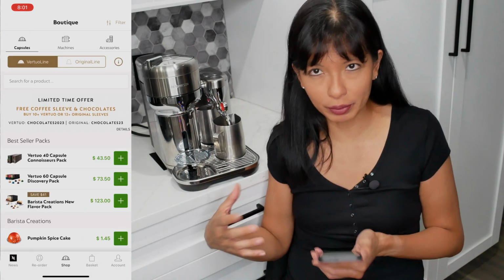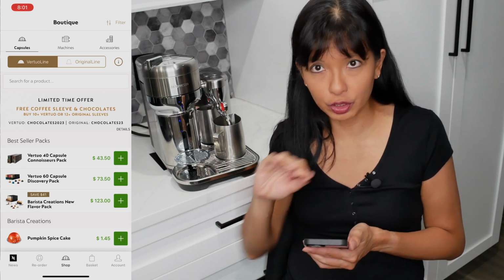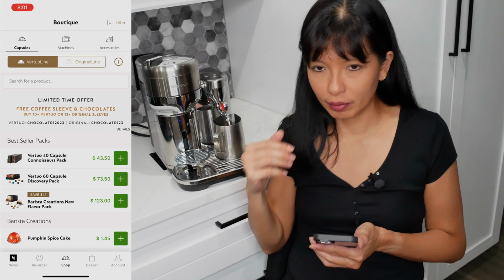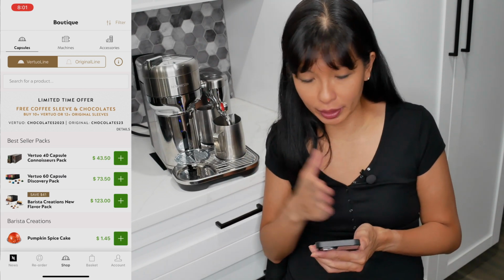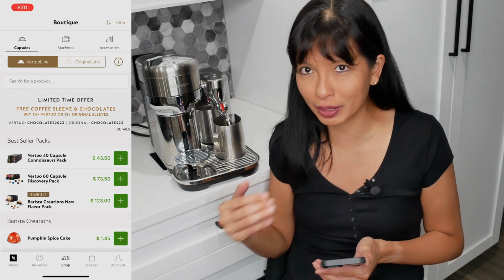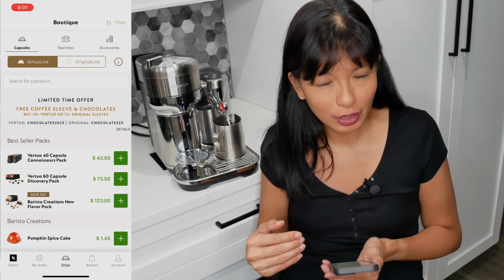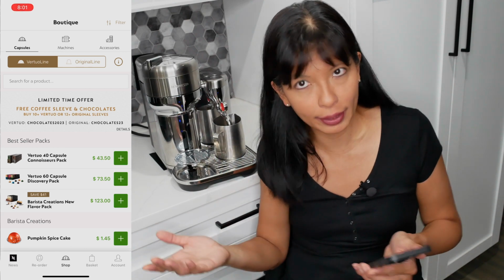Now there are a couple different kinds of machines here, and this one has to use the dome-shaped pods. It cannot use the original pods. So hopefully for me, it defaulted right to the dome shape. I don't know if it defaulted to the dome shape because that's the newer version, or because it actually knew what my machine was and then said, hey, you need to buy dome-shaped pods.